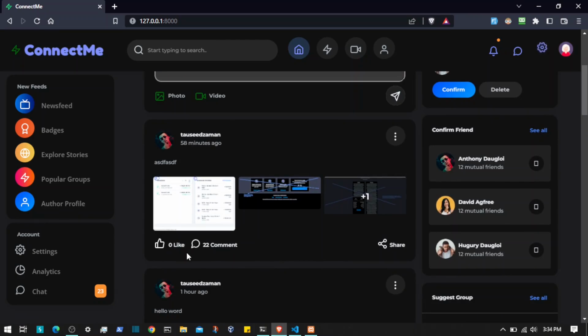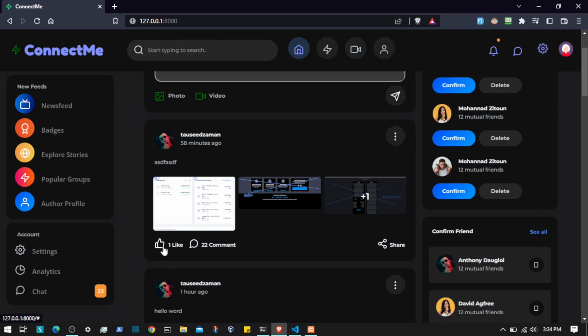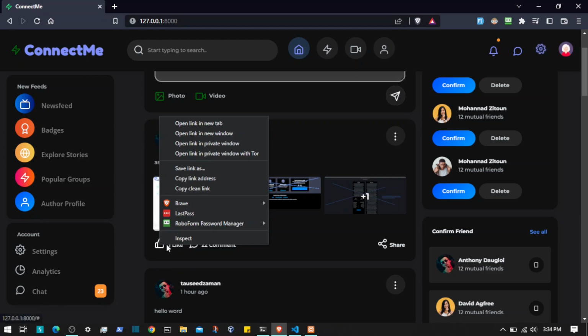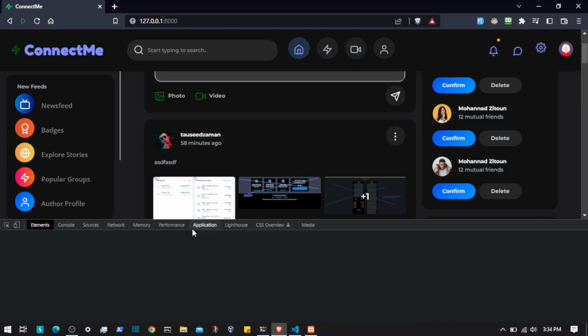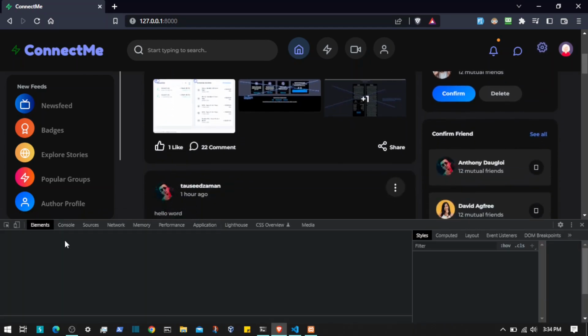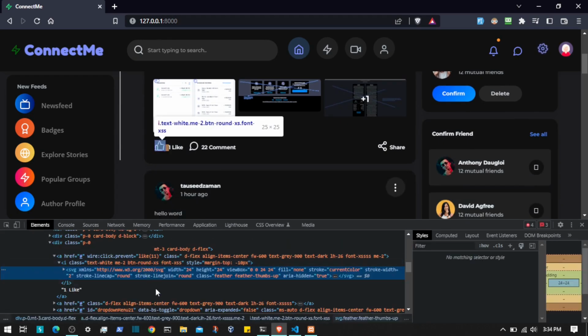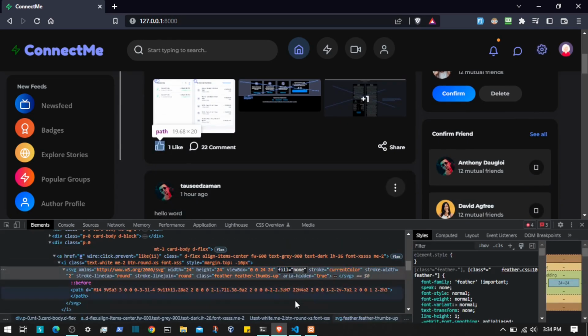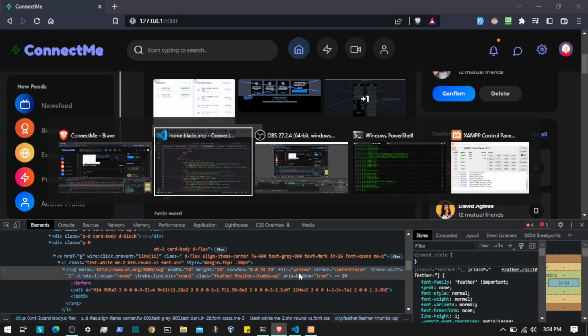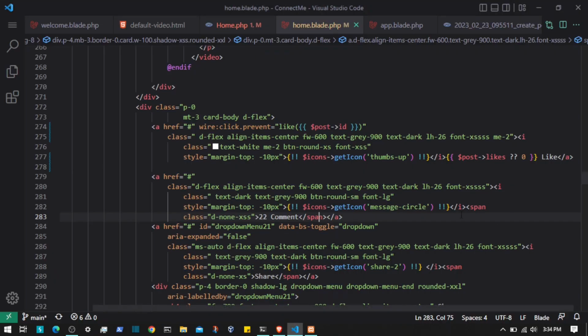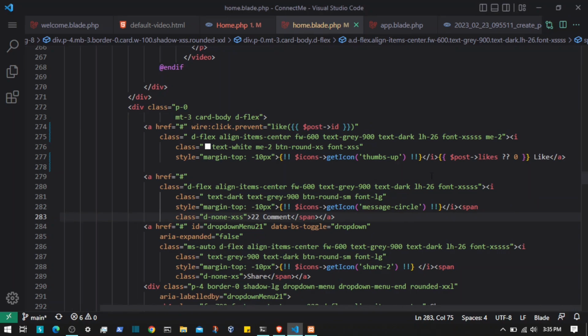If I click on this, it's going to add my like. Yeah, but we want the color to change when I have liked this post. So we are going to do something for that. As you can see, the pill is none, but if I set this to yellow or something like that, it's going to appear right here. So we can make use of that, but as you know, we are using their package. Where is that?